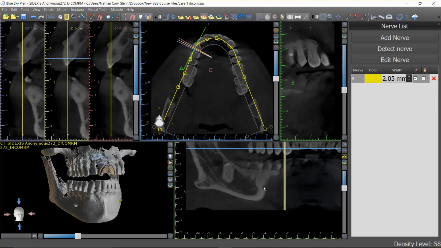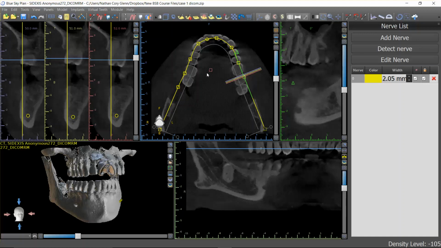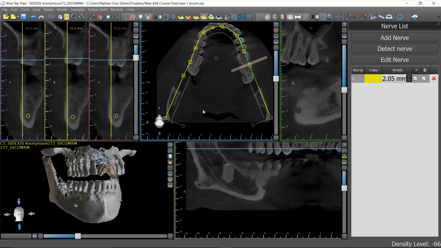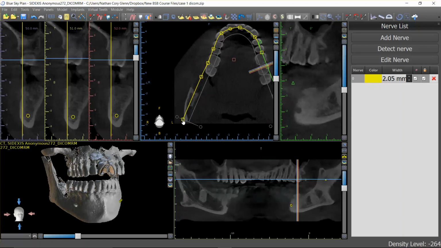Okay, you can see the mental foramen right here, but I can't see it really clearly for its entire length right now. So what I'm going to do is play with these nodes. Any of these nodes that I grab, I'm going to move this to the center so you can see it clearly. As I move that laterally, it's changing the view. And as I pull it back toward the lingual, I can see that nerve come into view very clearly. All right, so you're going to go one by one and position all of these nodes until you can see that nerve clearly throughout its entire length.